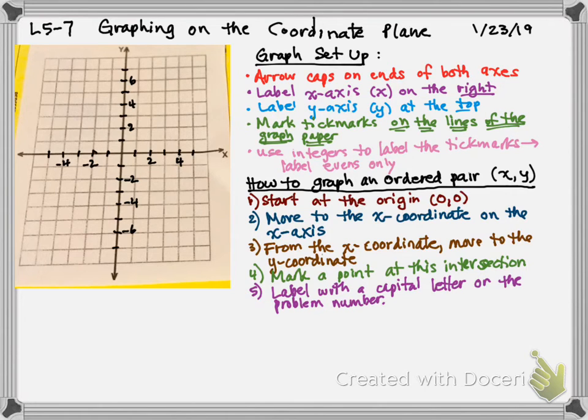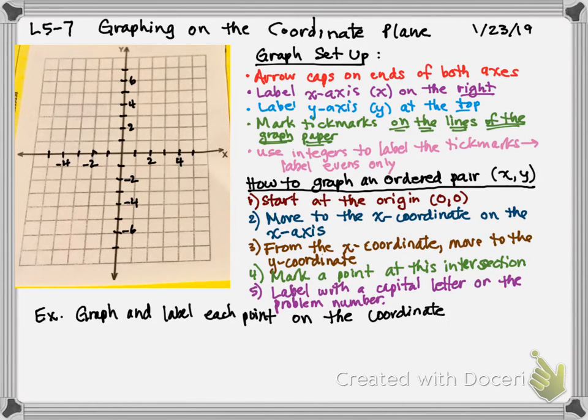So, let me write down our directions at the bottom, and we're going to actually graph. So the directions are going to be: graph and label each point on the coordinate plane. Okay. Now this time it doesn't ask for a quadrant. You kind of practiced that yesterday, but that could show up on the test. So first point is point P, and it's located at, having a hard time writing, (-2, 4).